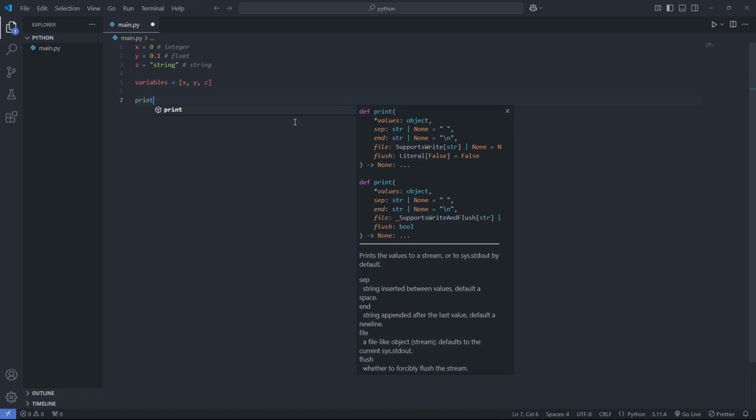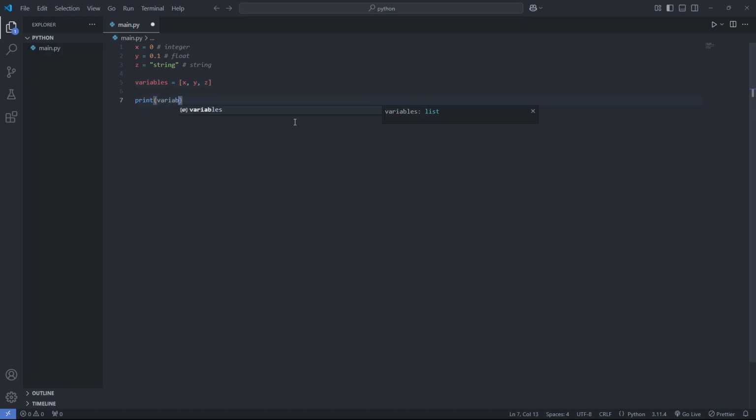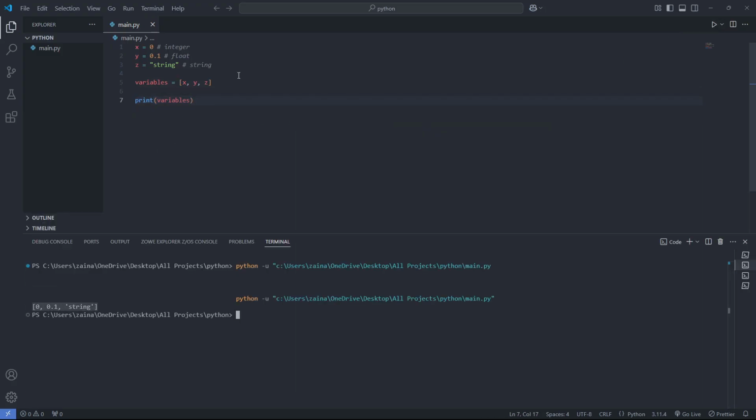And now let's print our variables. So print, and between those parentheses, you put in variables. Now let's run our code, and you can see it works. Your list can also be something else. Let's create another one called other list, and it can be filled with maybe some numbers, like 12, 18, 2.0. You can see it can hold essentially any values you want for a list. So that's essentially all the data types you need to know for getting started with variables.